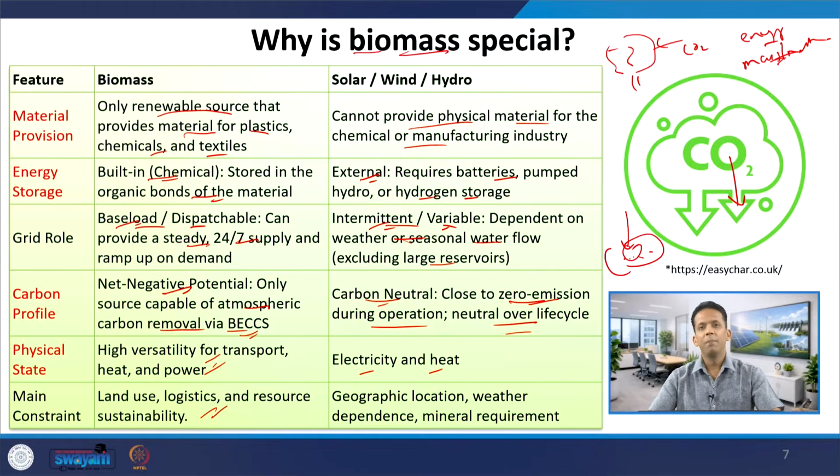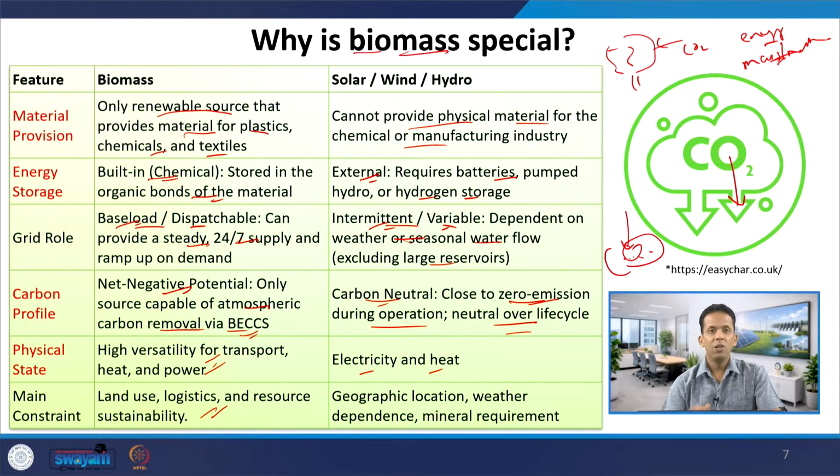Logistics, because biomass is a highly heterogeneous and scattered resource. It is spread over a huge region, and to be able to use it, it needs to be collected, harvested, then maybe stored and shipped across long distances depending on where the processing unit is or where the end use requirement is.